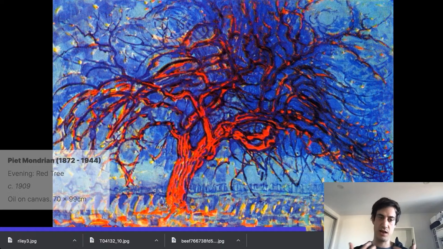He made this image of a tree, and he was really trying to use color to get to some universal truth about the world. And red is a very life-generating color. He was thinking about this red tree as this sort of life-giving force against the dead of winter. And he was abstracting it into primary colors. And when I say abstracting, he was taking away a lot of information and keeping it just red, blue, and yellow, which are the three primary colors of painting.